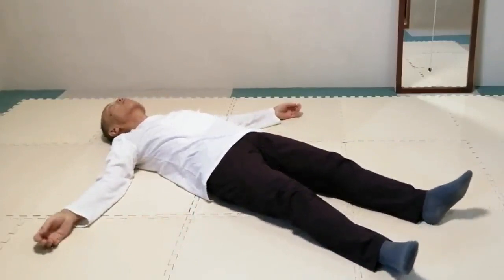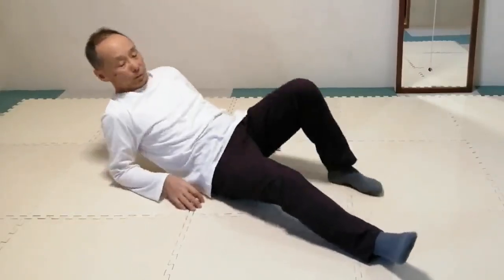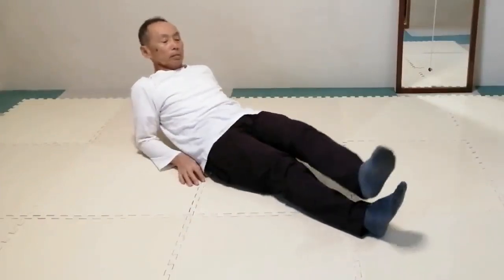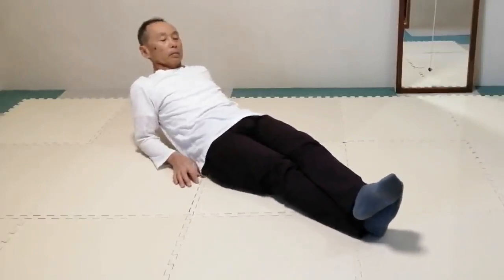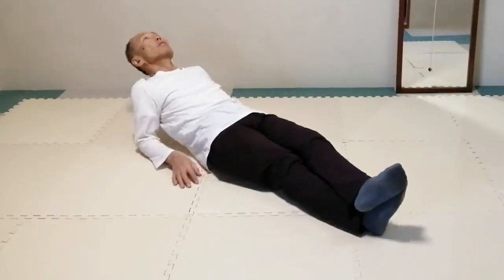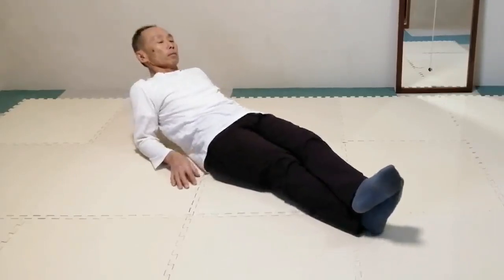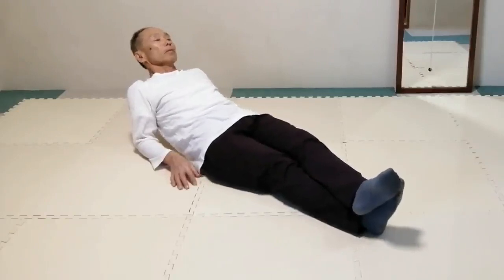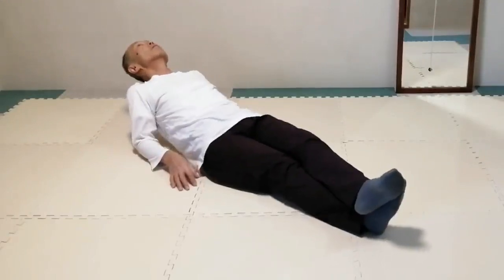Come back to the same position. Lift the body and lean on the elbows. Place the left ankle on the right ankle. Roll the pelvis left and right slowly many times. Slowly. Leave it alone and rest with legs long.